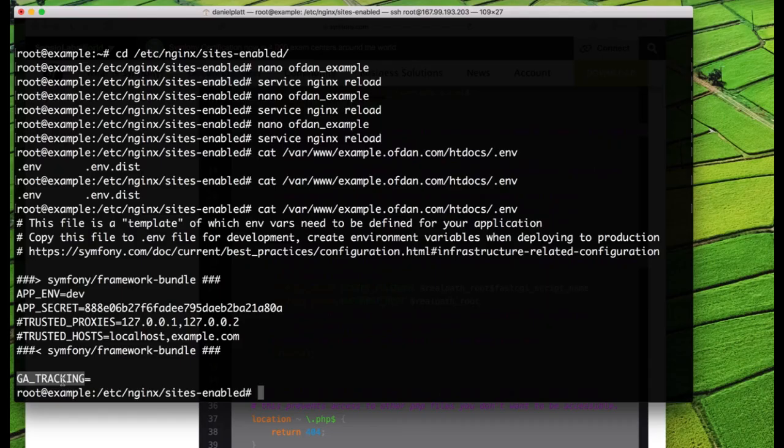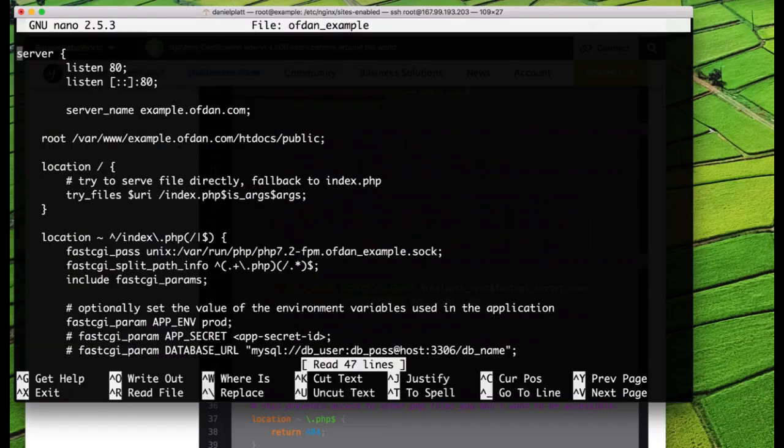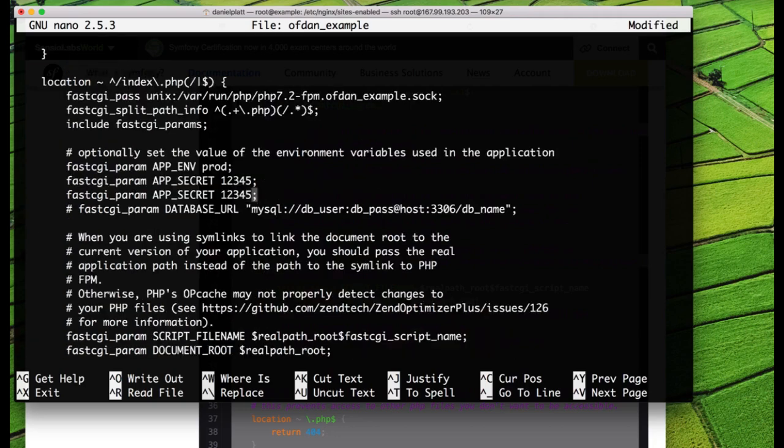So let's make sure that they're specified. Well, app secret is already defined, but commented out. And we specify app GA tracking there. I don't know if that's going to work, so let's try that instead.